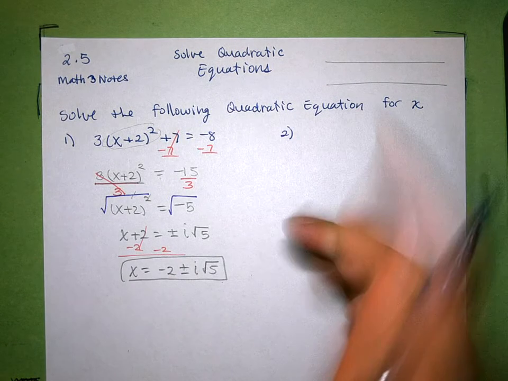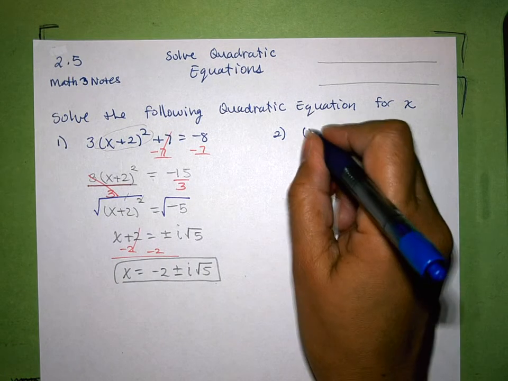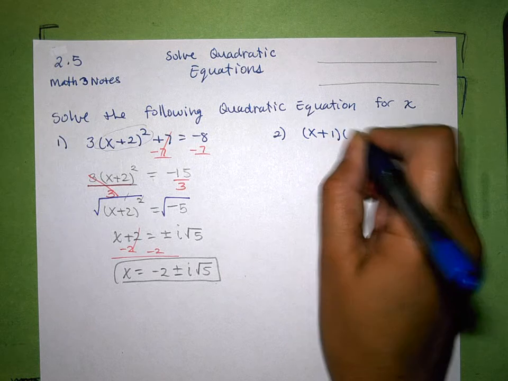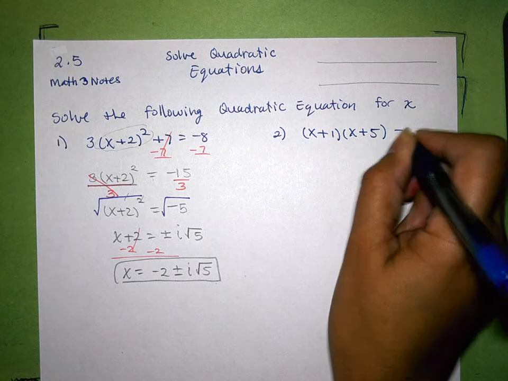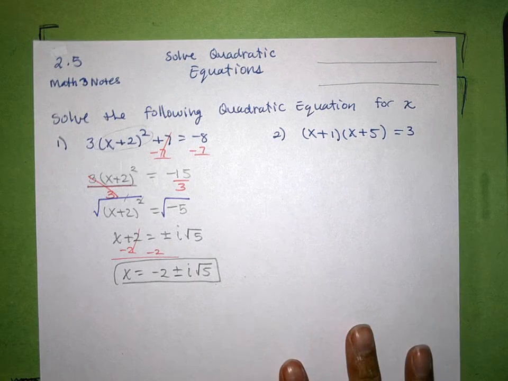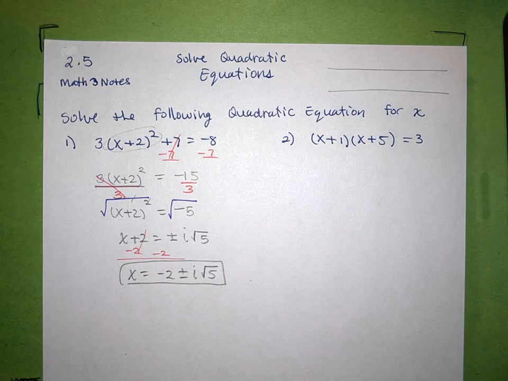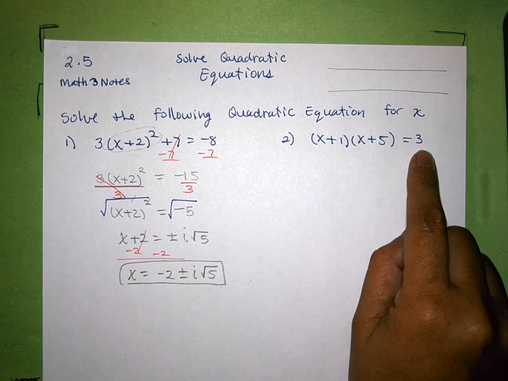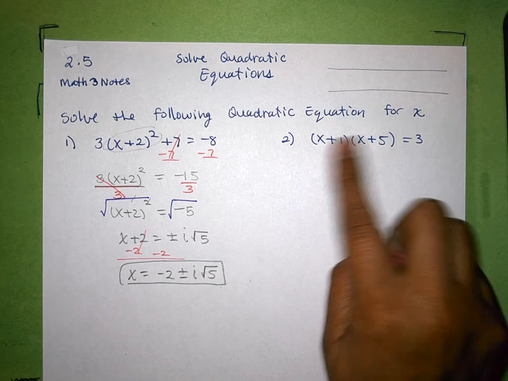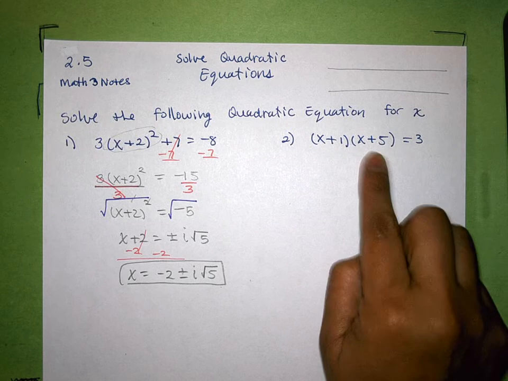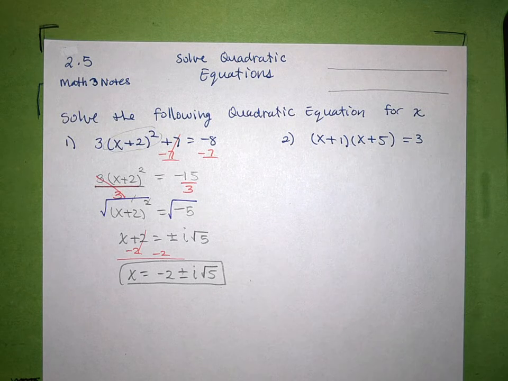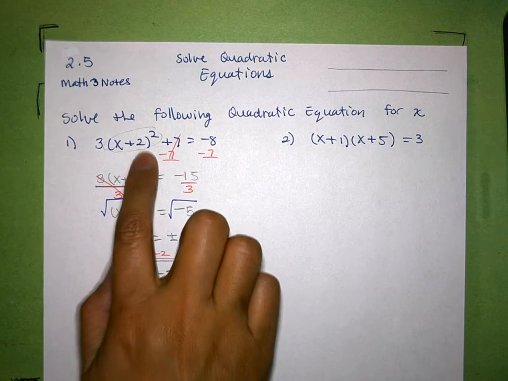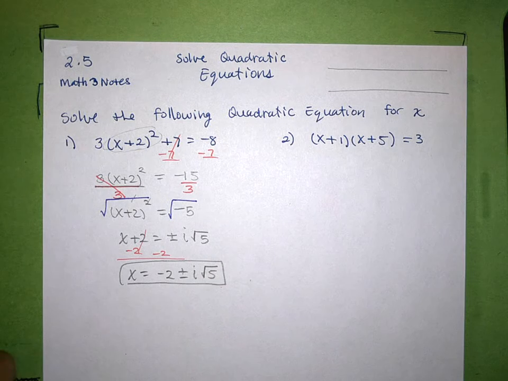Okay, number 2. The quantity of x plus 1 times the quantity of x plus 5 equals 3. Now, we've talked about this in class as well, and I told you then in class that it's not the 3 product property or the 5 product property, it's a 0 product property. So we're going to have to double distribute, subtract the 3, and then factor and solve. How do I know it's not one of these problems? Because there's no quantity squared. Okay, so let's go ahead and double distribute.